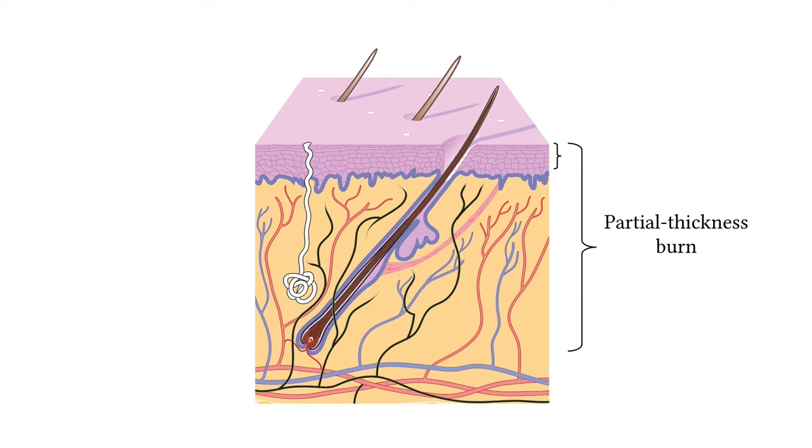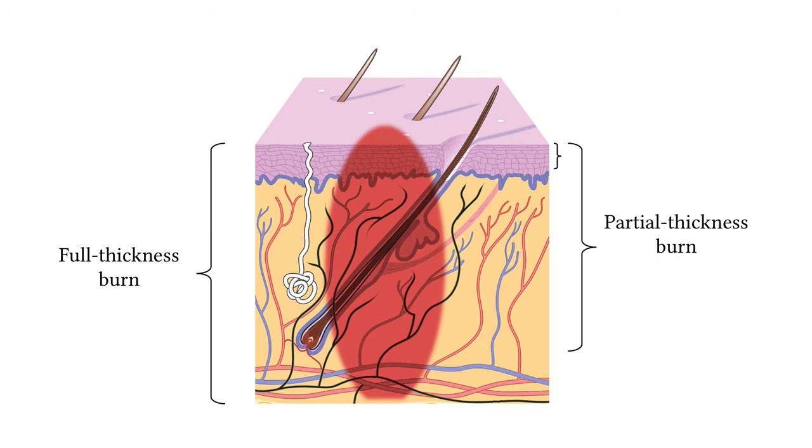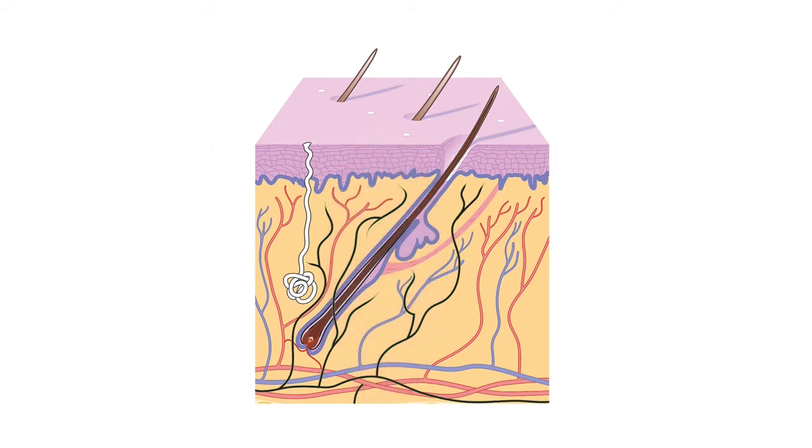Now, third degree burns are much more serious. A third degree burn occurs when both the dermis and epidermis are completely destroyed in an area. It is also called a full thickness burn because the full thickness of the skin has been destroyed. When someone receives a third degree burn, the only way to heal the area is with a skin graft. Doctors will take part of the dermis and epidermis from another part of the body and transplant them to the injured area.